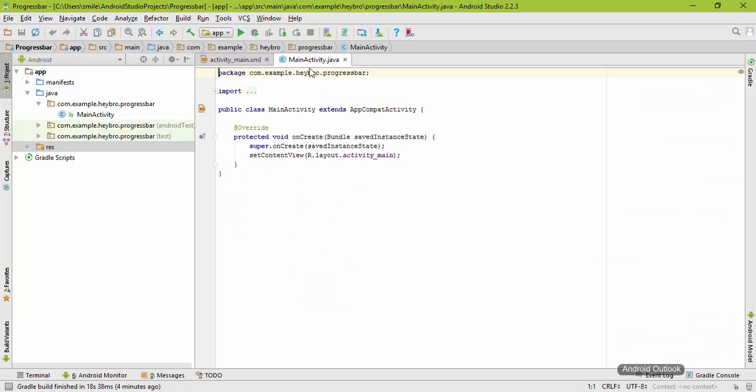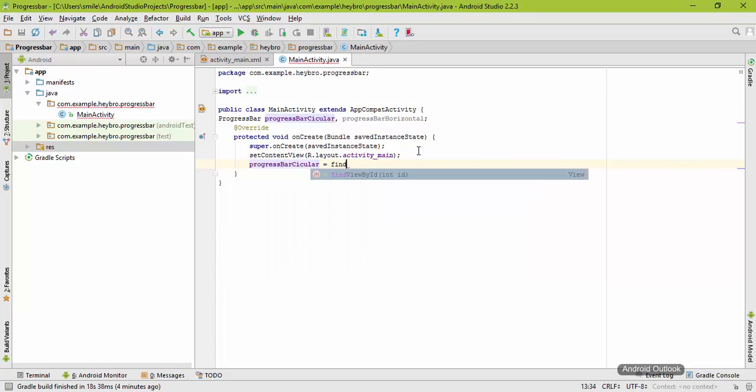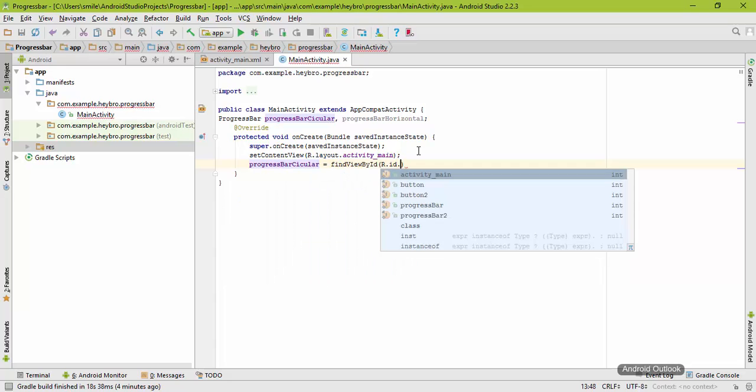So let me go to the MainActivity.java class, and I need to create two objects of ProgressBar. So it is going to be progressBarCircular. Another one is progressBarHorizontal. Okay, so I need to link these progress bars with our XML. So it is going to be findViewById, R.id dot.